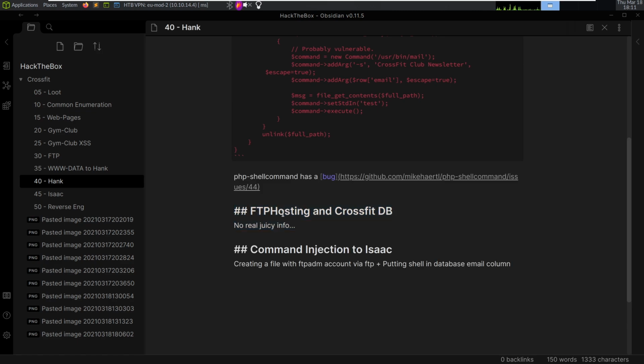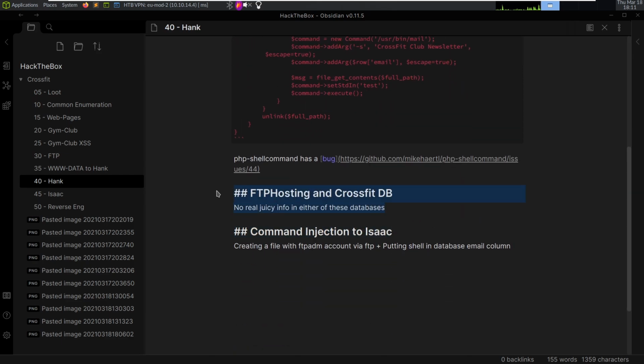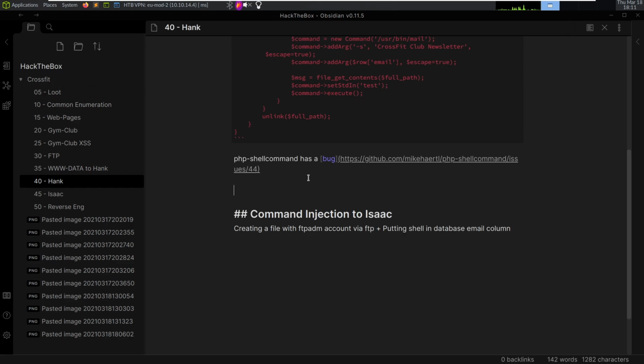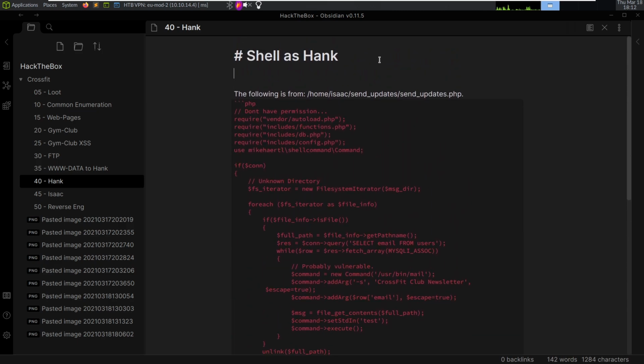So this is things we just poked at: command injection to Isaac, creating a file with the ftp admin account via FTP plus putting a shell in the database email column. So what I'm going to do is probably just remove these databases. Or we can put it above this. Shell as Hank.